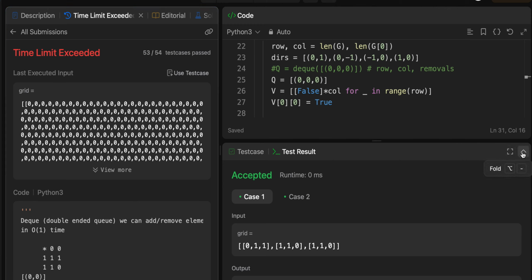So I hope I made my point, and we should try to use the best data structure for any problem that you're doing. So the more you do these problems, you'll become familiar with more and more data structures, and that will allow you to be optimal or efficient. I did try solving this problem using Dijkstra's, and with Dijkstra's, I used a heap, versus the double-ended queue. The double-ended queue allowed me to solve the problem faster. So that's why I just decided to present the solution with the double-ended queue.